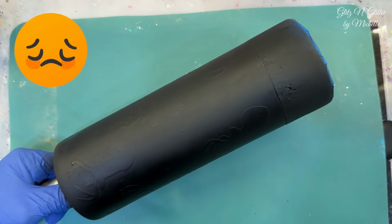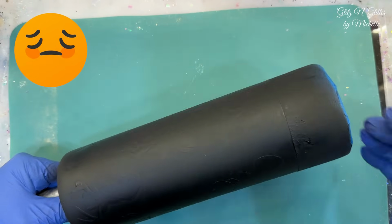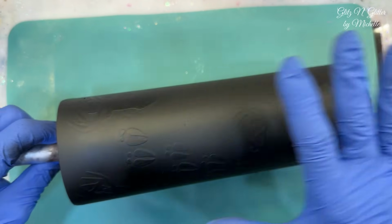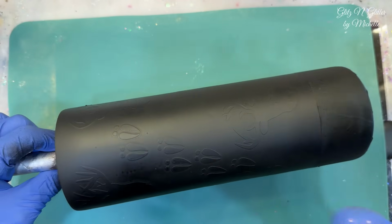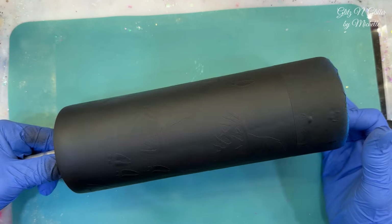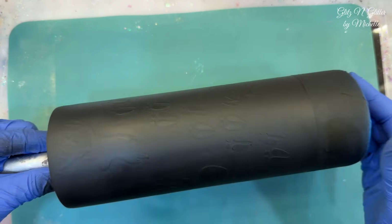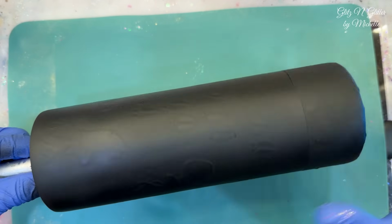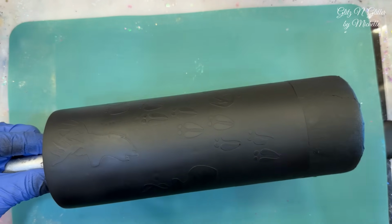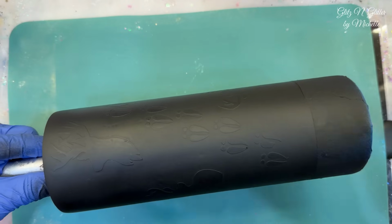Surprise! Plan B! Oh my gosh. Immediately I realized there was no way I would find all that stuff under the glitter. I just chose the wrong glitter, and chunky glitter isn't going to work like that, especially with this cheap vinyl. So I spray painted it black instead. So I'm going to incorporate my glitter, a different glitter now, into my resin.